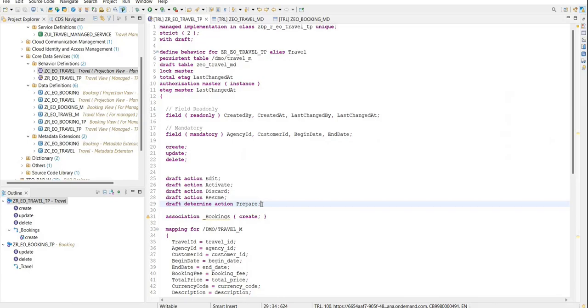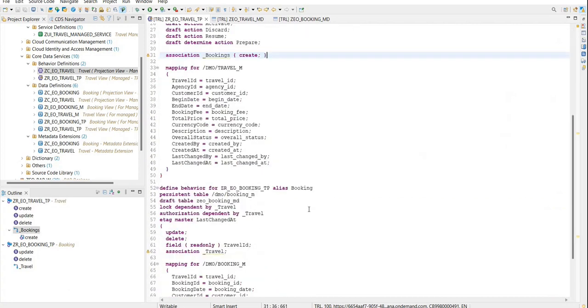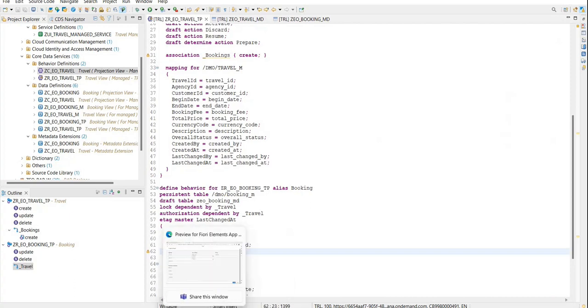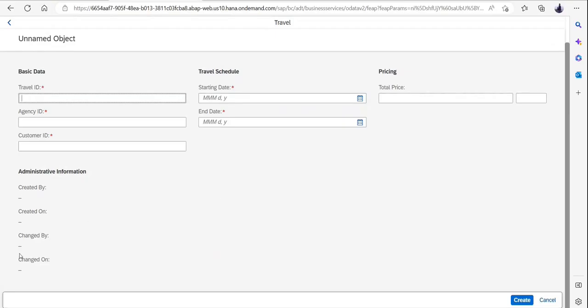So we would need some sort of a draft functionality while child information is also getting created. Or while I am at the child layer, I would need some draft functionality while my parent information is also being updated. For example, when I am at the booking layer and entering one more booking, and the booking will incur some cost, if I am also having this total price getting updated, I would like to have this particular action done at the same point in time.